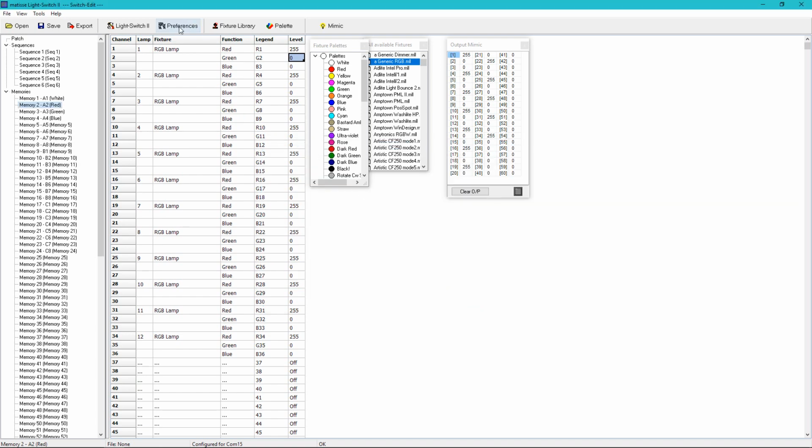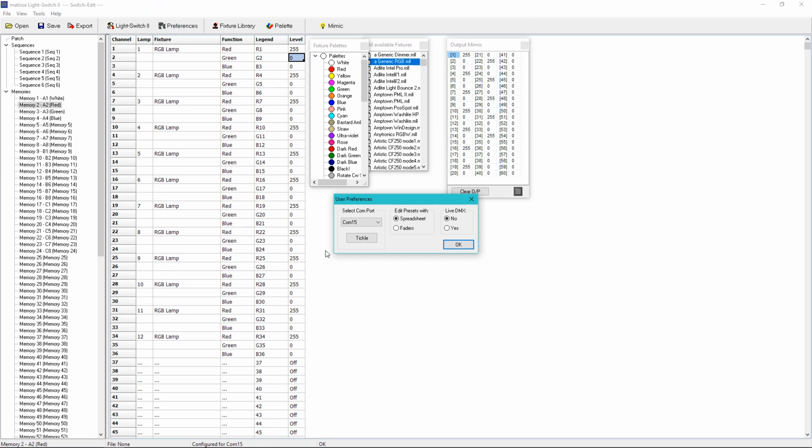So that's the light switch configuration. And then before we upload, we need to connect the light switch to the correct serial port. Now the light switch I'm using today is connected to COM15, and if you press the tickle button, you'll see all of the red indicators on the front panel of the light switch flash on and off a couple of times, and that's a simple way to check that you are actually connected.